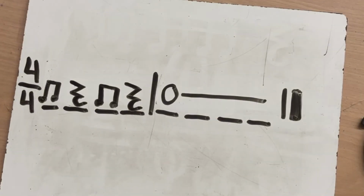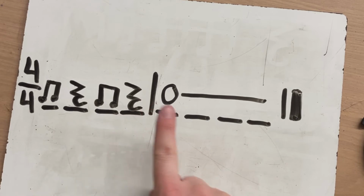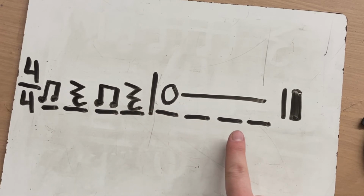Here's the last rhythm for our rhythm review. One, two, ready, go. Ti-ti, sh, ti-ti, sh, whole. That's it from Mrs. Beaufeaux.